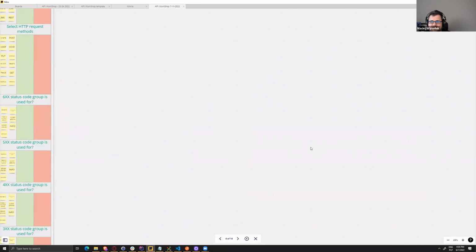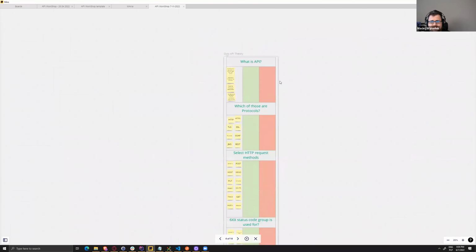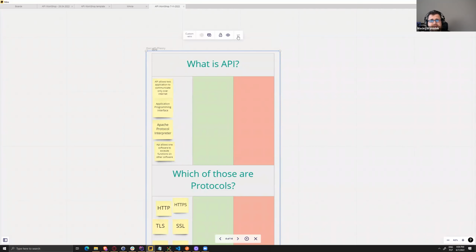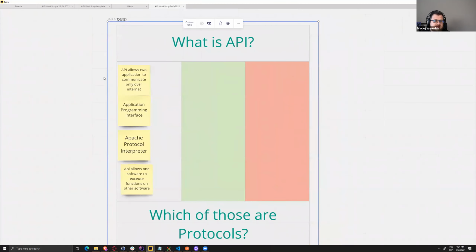Okay, so I have a short API quiz for you as a way for us to get a little more acquainted with the terminology and to check if your knowledge is correct. This is a frame where we have different questions about API, and we have a few answers. Some are good, some are bad. I would like you to take a moment and try to answer for yourself. Usually during a normal workshop, in this section, we spend more time on you doing it manually, but since we have 2 hours, we won't be doing it completely like that. So I will be sharing the screen, I will give you a few minutes to answer, and then I will be marking the proper answers here.